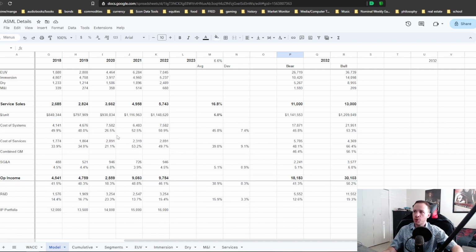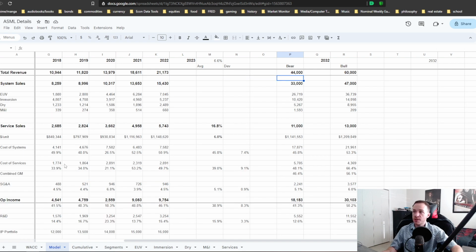Now, coming down, I also chose to include the cost of systems and the cost of services that they had listed within their financials separately, since manufacturing devices and giving services usually have very different cost structures. I figured let's make sure that we're tracking the expenses over time differently for the growth of these different segments. I chose to apply assumptions close to their longer term averages, in particular for the cost of systems, assuming that their longer term average would apply in the bear case, and then maybe adding one standard deviation to that in the bull case estimate, under the assumption that Moore's law is going to drive better cost efficiencies over time. Again, they themselves had assumed that they would be getting to, what was it, a 50 to 56% gross margin in 2030, whereas I myself am assuming a much more conservative number than that.